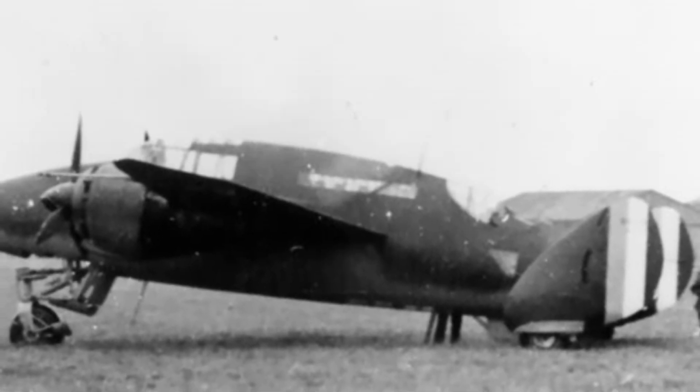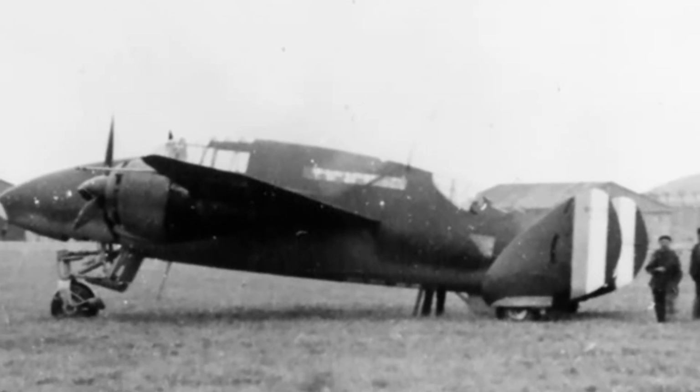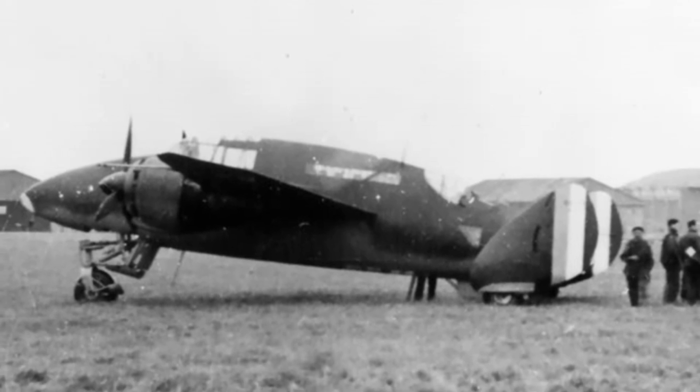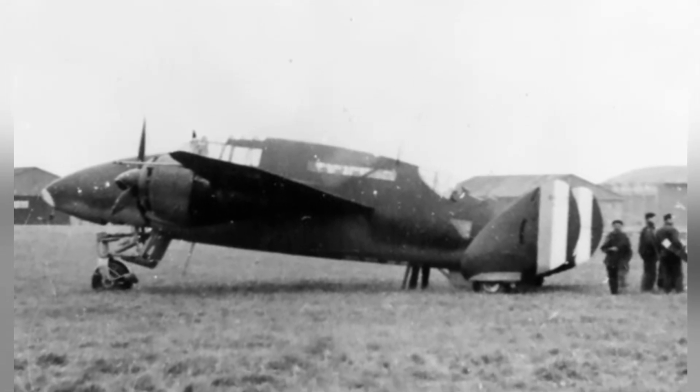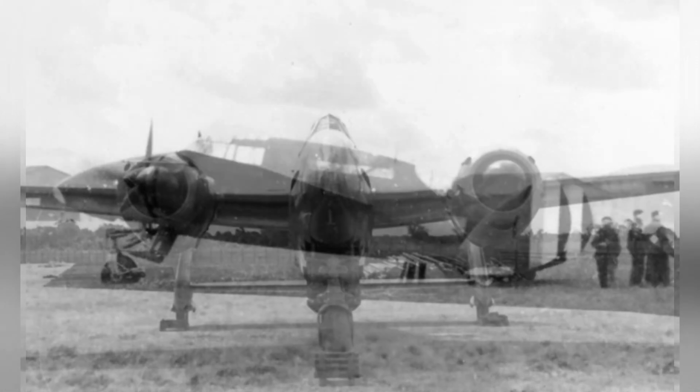The SE.100 twin-seat twin-engine fighter was designed in 1937 and made its first flight in 1939. It was planned to begin mass production in the second half of 1940, even to be deployed in the possible outbreak of a major war.